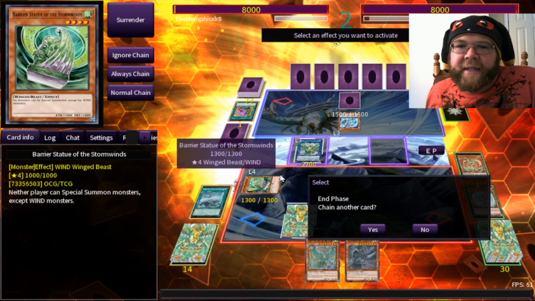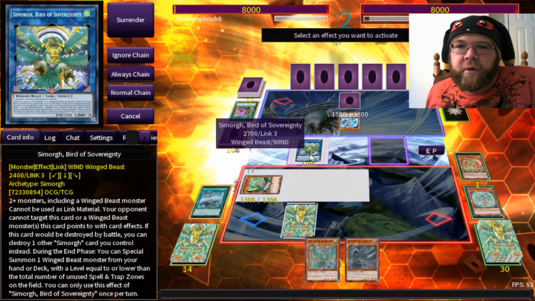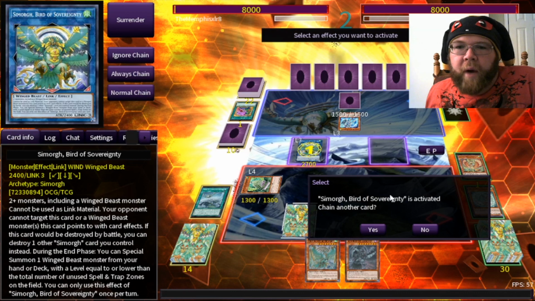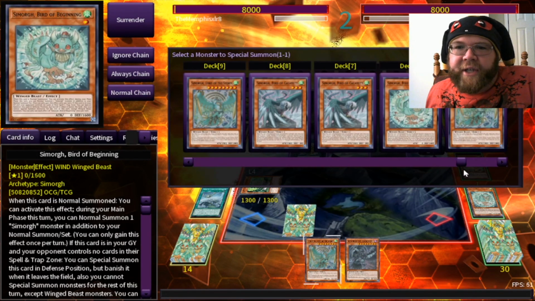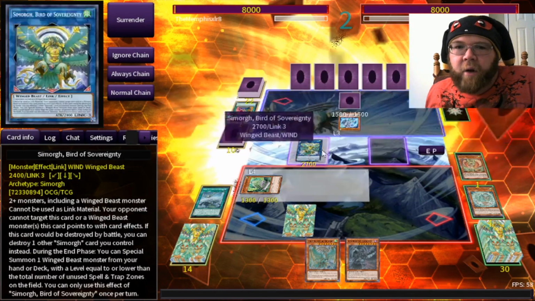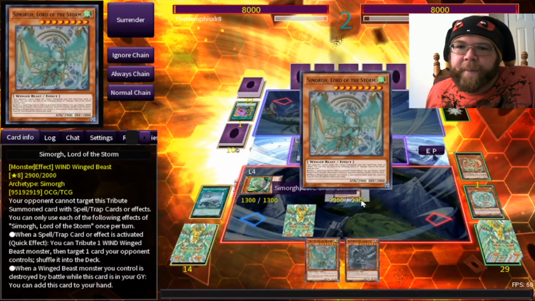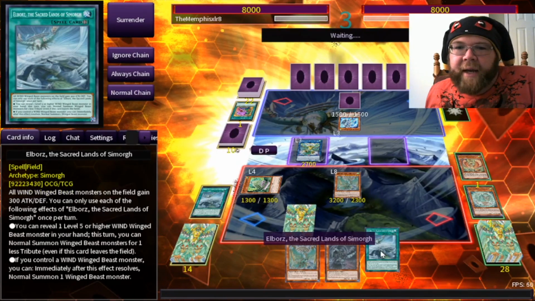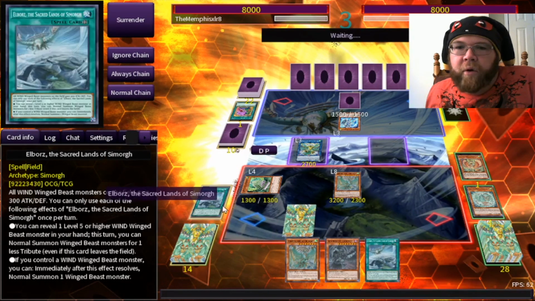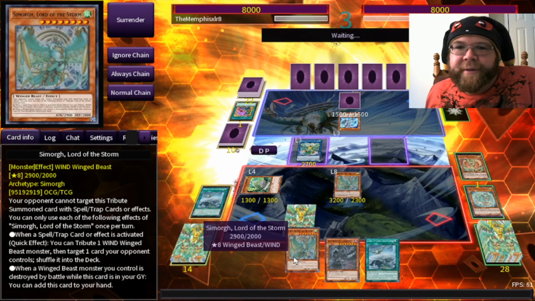And he didn't even attack my Barrier Statue. I wonder why he didn't. That's kind of weird. Alright, we're going to go ahead and summon another monster. We're going to get the Lord of the Storm, because he is really large. I could have gone for Dark Simorgh too, but I don't need him right now. Another Elbor's. Don't really need that.